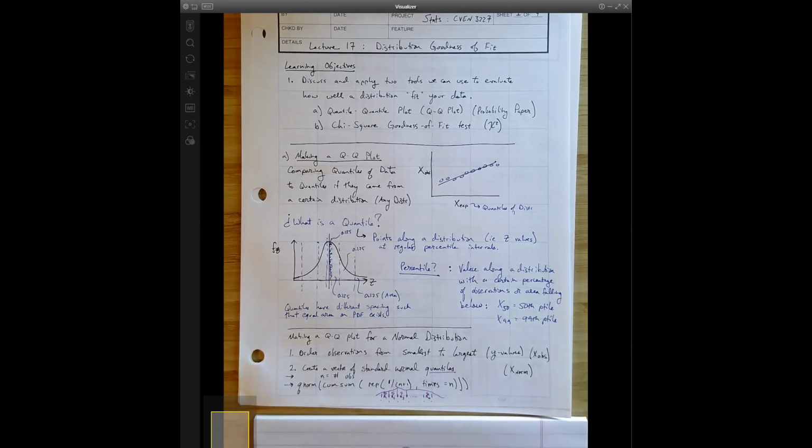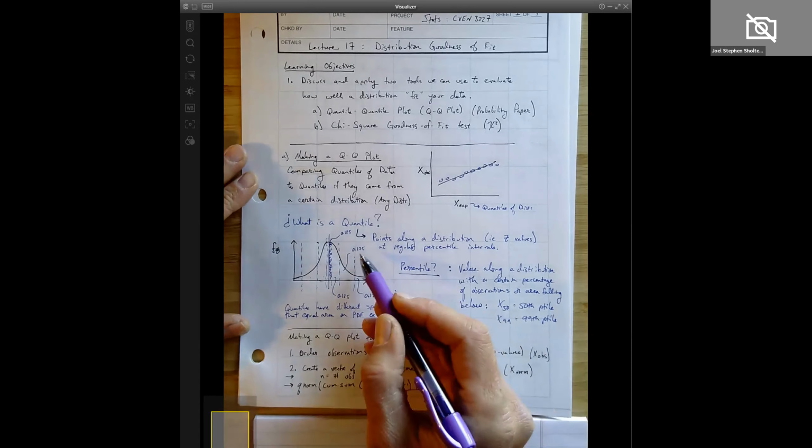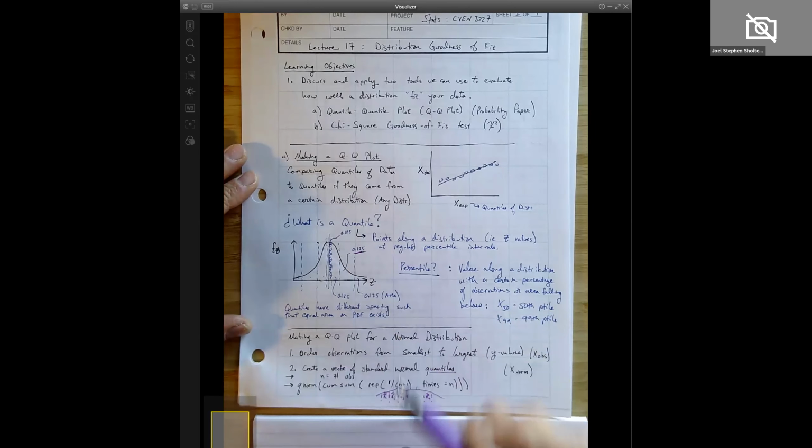That 1 over n plus 1, is that like the area per quantile? Yeah, you could think of that as the area or the probability. In this case, I showed you if we were to divide it up into 8 chunks, that's 1/8 right there for the area. In this case, this would be 1 over 51 if n equals 50.